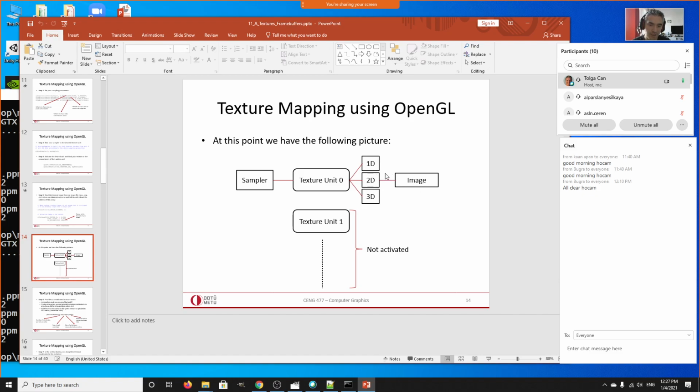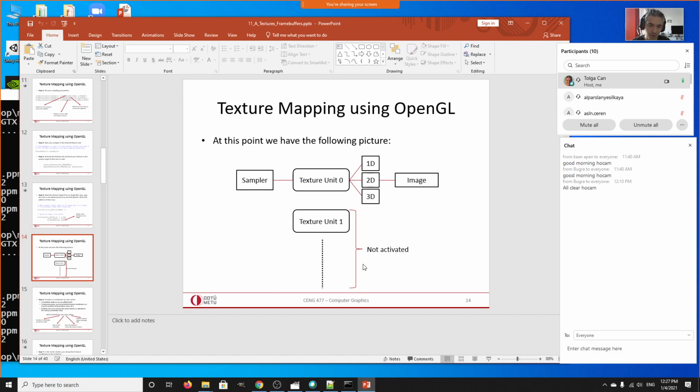For this part, the programmer is responsible, using either a libjpeg library, or if you have PNG textures, you need libpng to read those images. So we need an image reader first to read those into our CPU as 1D, 2D arrays. Then we copy them to texture units on the GPU.